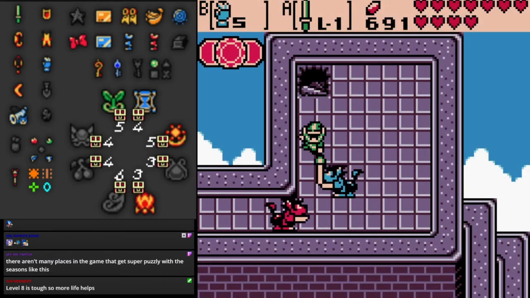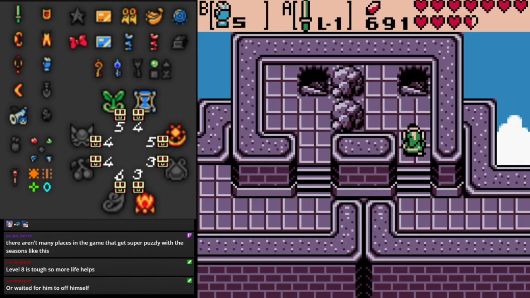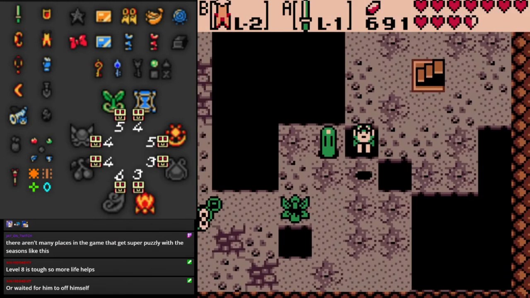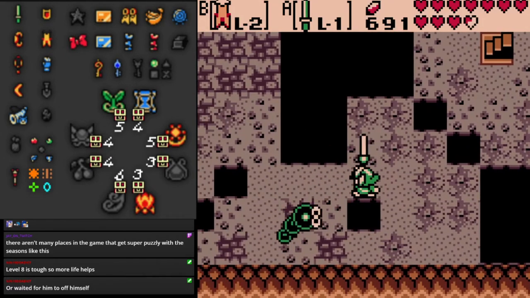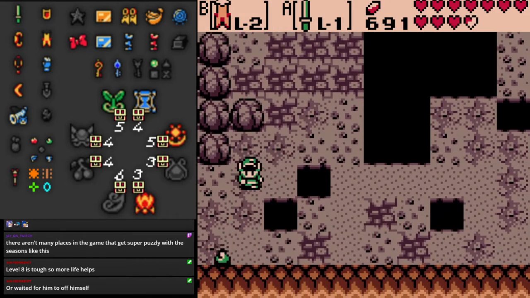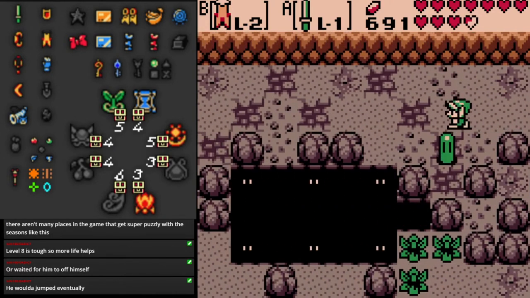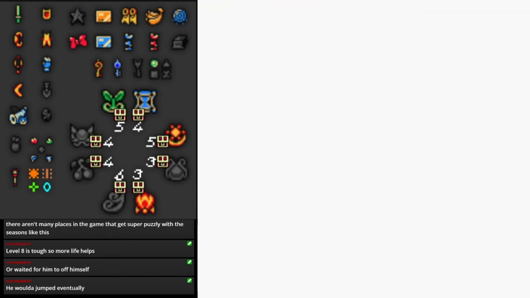Alright. Oh, hey, Lionels! He wasn't moving off the cliff, though. I couldn't. Oh, well, level 8 has the best boss in the game. So I'm looking forward to that. He would have jumped eventually? I mean, I waited there for a while, but no jump. No chest down there? Good.